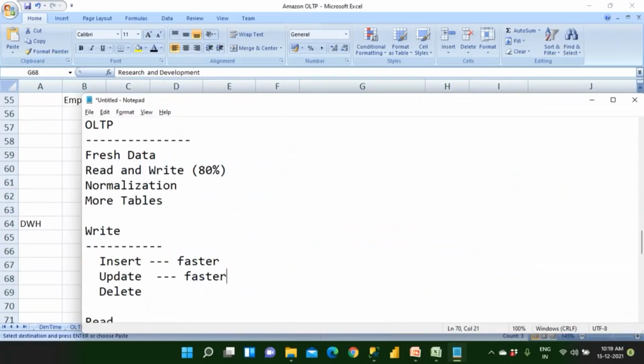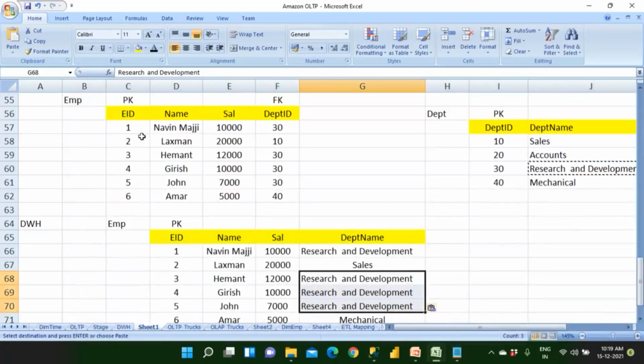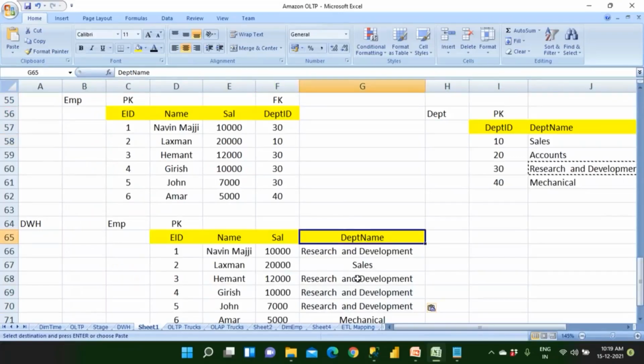When you create two tables, if you update the data once in the second table, it is automatically very, very fast. If I wanted to delete some data, delete is also very, very fast. How is delete very, very fast? For example, I delete an employee where the department ID equals 10. So it is very fast. Delete employee where department name equals research and development. So I need to find out whether it is a proper name or not. So I need to match that where clause, and reading, matching and deleting will take a lot of time. With department ID, I can say where department ID equals 40, it can easily identify, only two letters it has to read. Otherwise it has to read 100 letters or 50 letters and match it. So delete is also very, very slow.